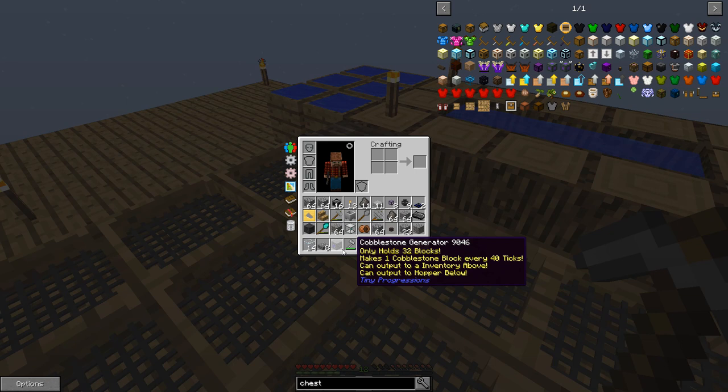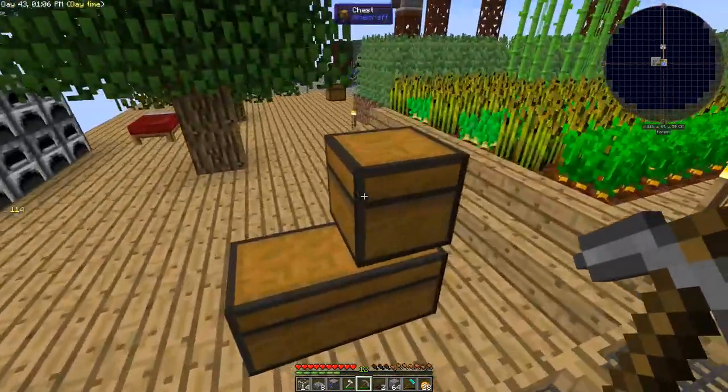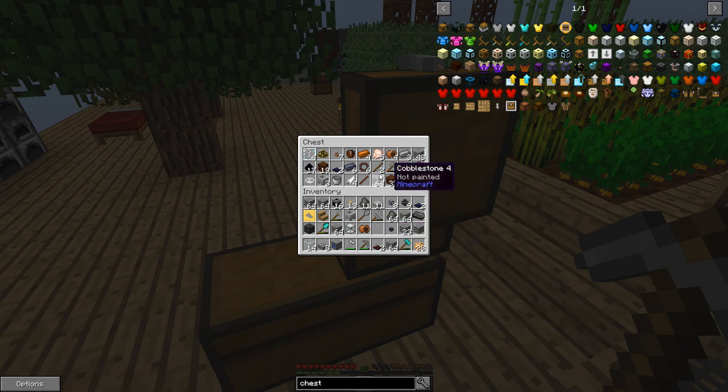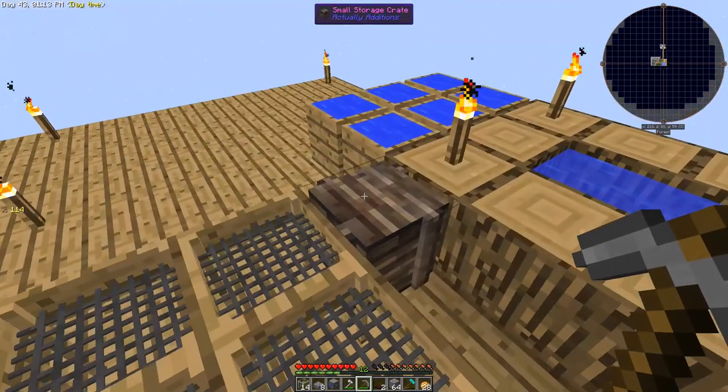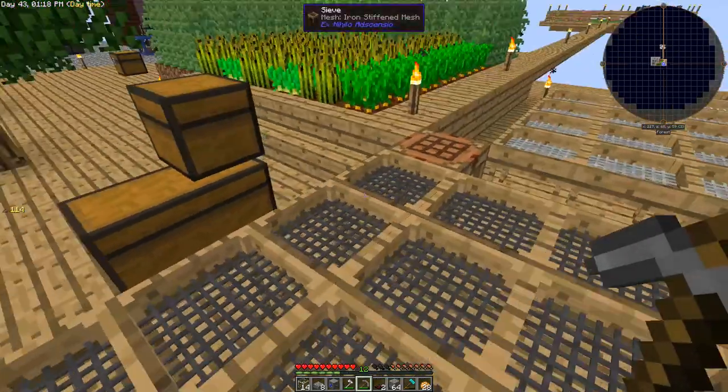So I have, I don't have any of the stuff I need. Of course not. There's a stick. So I need a stick, and then I need some planks. Let's just grab some of these, like so. Okay.